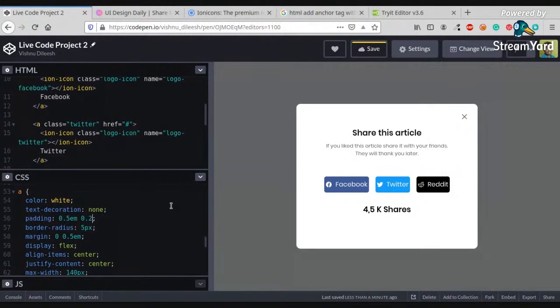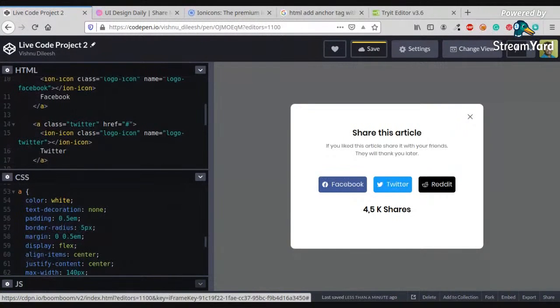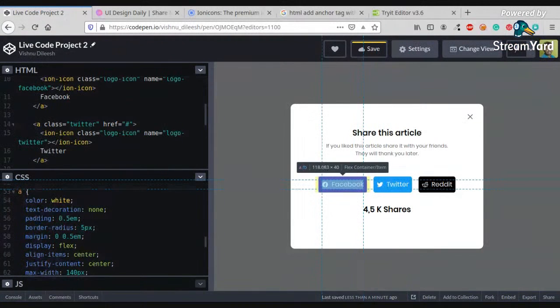So remove the padding. Then let's see. Okay, so we can just leave it here for now. We will just move on to other things. The time is getting too much.